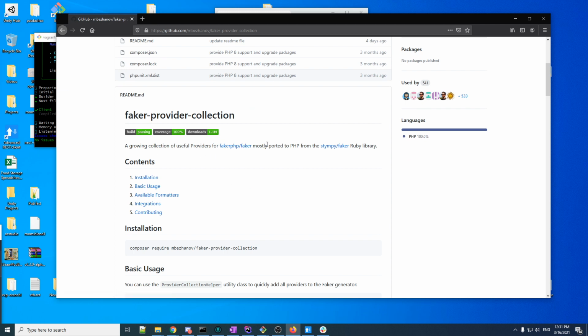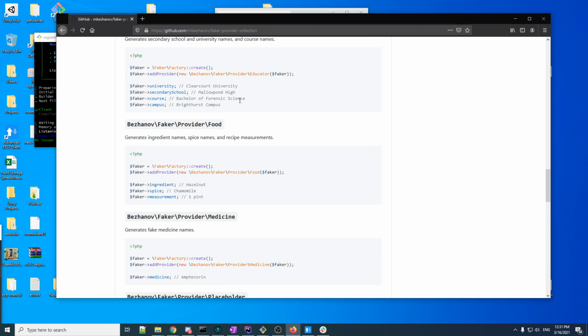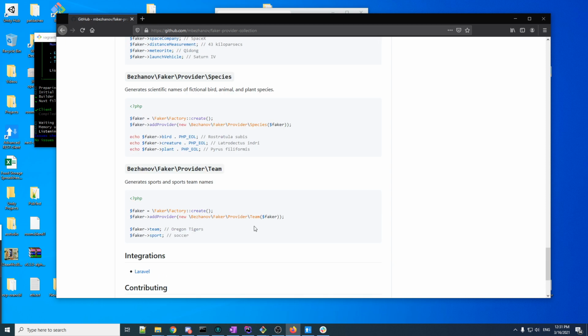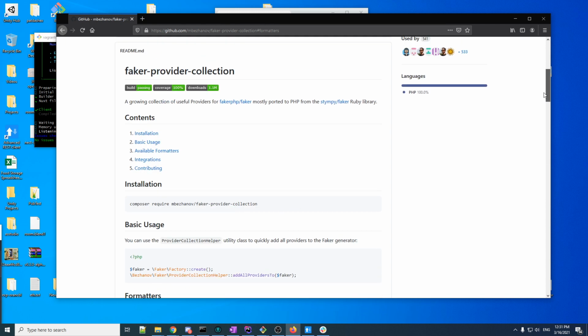Faker is a nicely architected library. It has the ability to extend it with new providers that can give you new things, not just sentence or name, but other stuff. And included in this apparently is, let's see, products. Well, we've got food. That's cool. Food actually seems even better. Science. Everyone loves science. Here's product name, like I was mentioning before. So we got a lot of options in here.